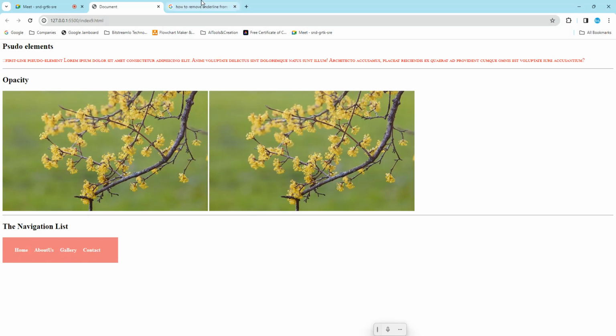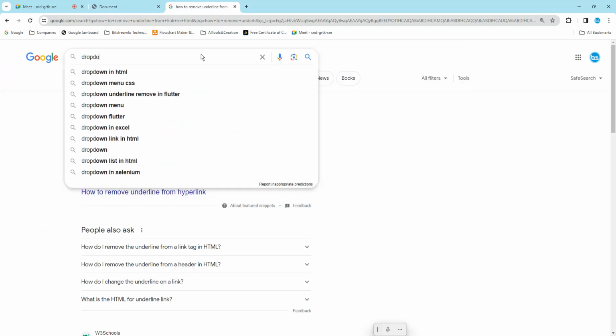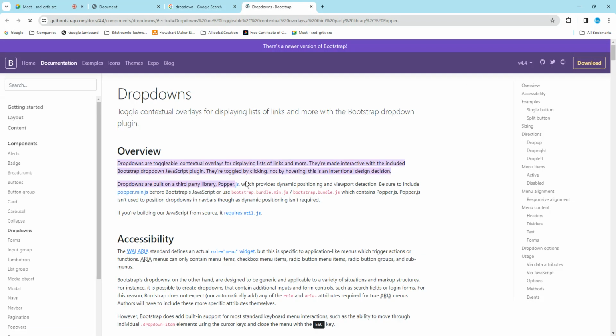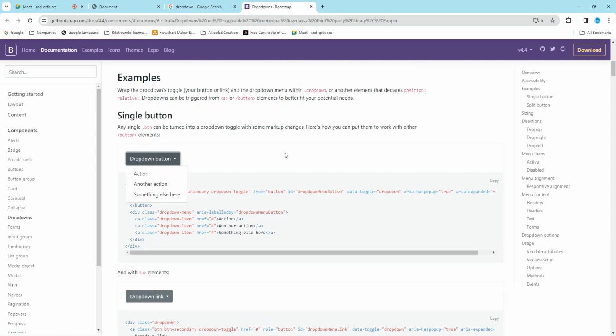The next is the drop down. What is a drop down? Anyone? See, this is called a drop down. There is a button, and if I click this, the drop down will come.